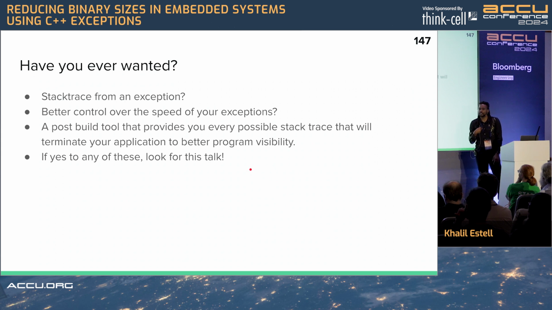And also on top of this, I realized I have full control over the code. I can add features. I can do more things. And actually, now that I've started to see all the parts of exceptions, there are other things we could potentially do. For example, if you ever want a stack trace from your exception, I could extend the exception header to have a little block of memory where I can record all the functions that I saw as I unwound. Now we have a stack trace.